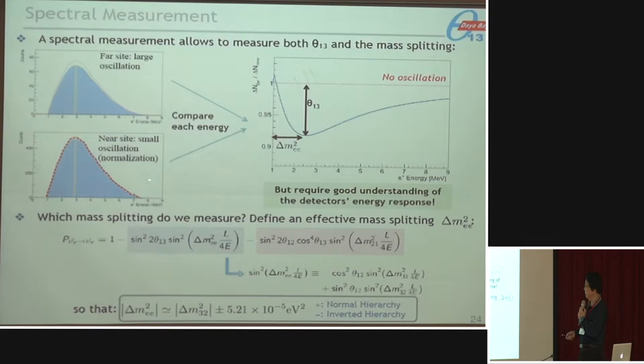Of course, for the spectrum we have to understand the positron energy, the prompt energy, which is almost very similar to the neutrino energy, so we can get a spectrum. Of course, this is from almost 1 to 10 MeV region, and the detector linearity becomes an issue. We actually have to understand that. But anyway, for the far hall and near site, you can see the spectrum comparison. I'll show you later, and also the total rate differences.